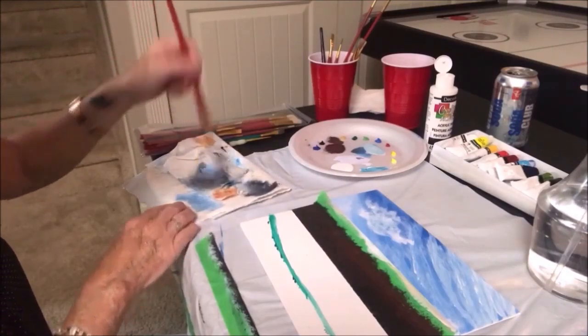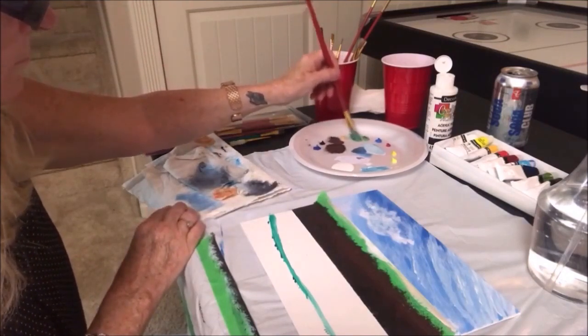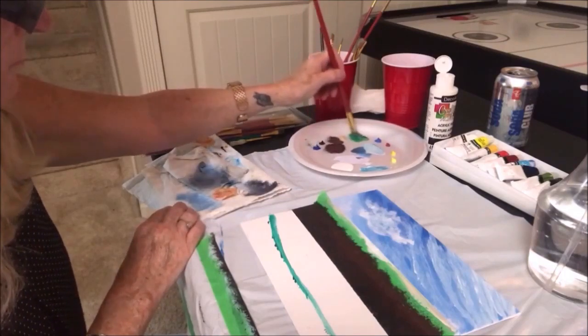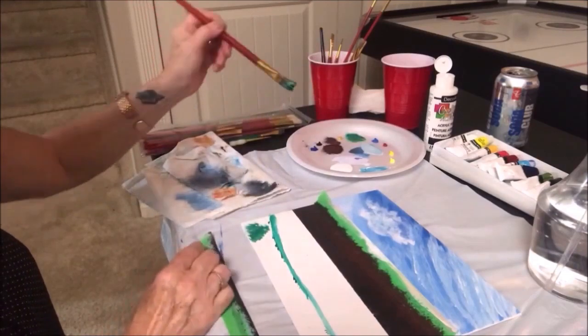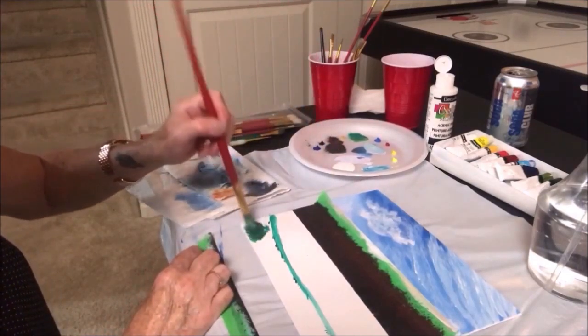And we'll take our bristle brush again, and we'll tap into some green and our dark green. We want to get it nice and dark. We always start off with dark in our acrylic painting, so you can add highlights to it. Now this is a bit more green than the top one, as you can see, so I'm going to add a bit more burnt sienna to it.